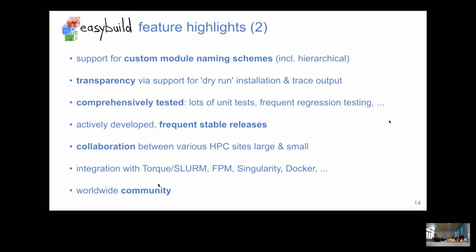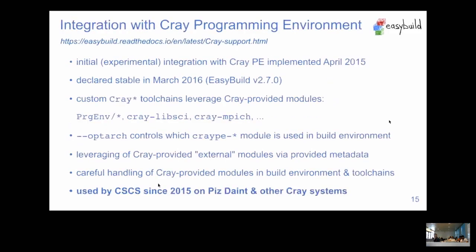It also integrates with some other software services that you typically find in an HPC context, Slurm Resource Manager, for example, or Singularity and Docker, and I'll show a little bit of that as well towards the end. Specifically, the integration with the Cray programming environment, and you can find more about that in the documentation. The link is posted there on the slide.